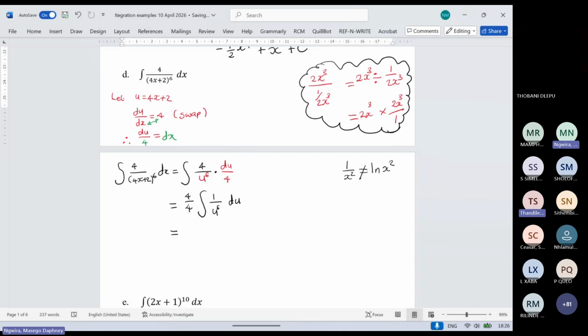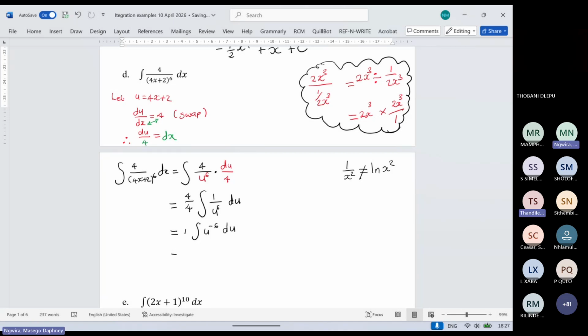The reason why we have ln x is because 1 over x gives us an error, or it's undefined. We can't define it. So we're going to say u to the power of -6. We change this 1 over u to the power 6, and the 1 stays. So we have u to the power of -6 du. Then we take out the sign because I'm going to add my plus c.